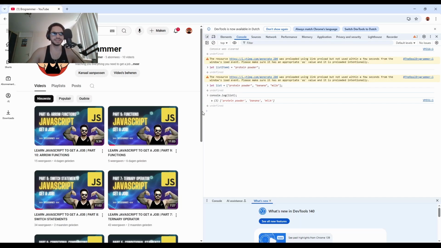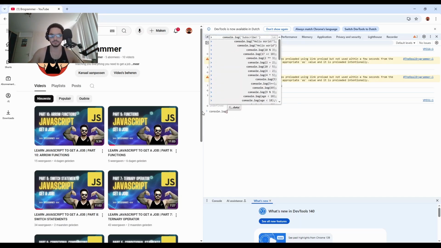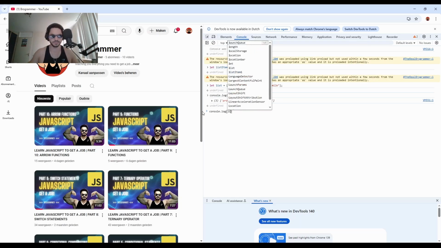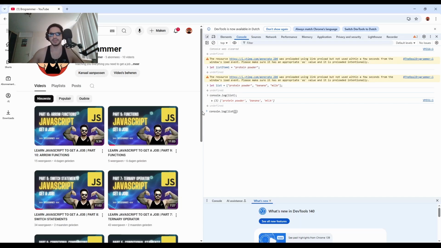Another thing to keep in mind is something called indexing. Now, what is that exactly? Well, it's very straightforward. If I have my list, that's pretty cool. But what if I want to access only one element, only one item of the list? How do I do that exactly? Well, I can go ahead and console log. And again, I'm going to put down list, but instead of executing this and returning the entire list back, I'm going to open up some brackets and put down a 0 to get the first item of the list.